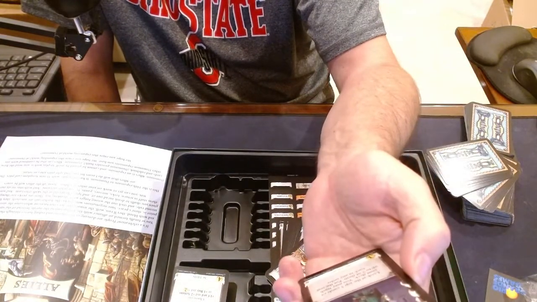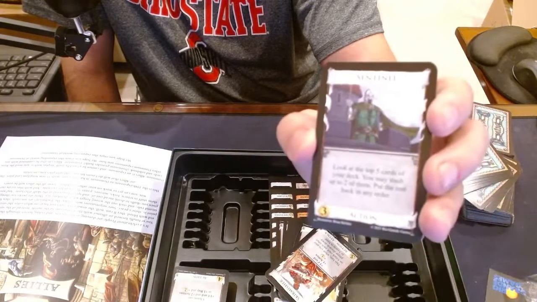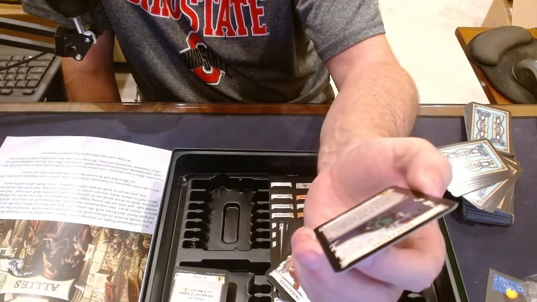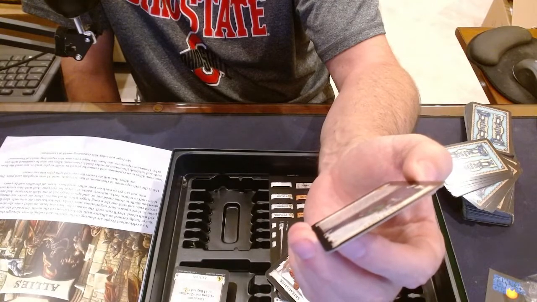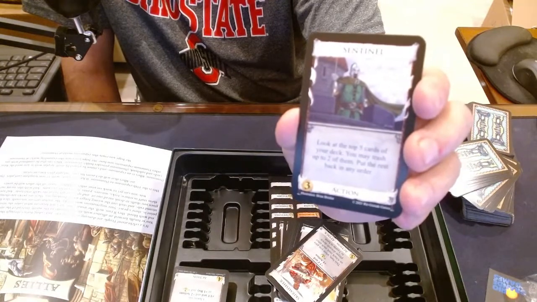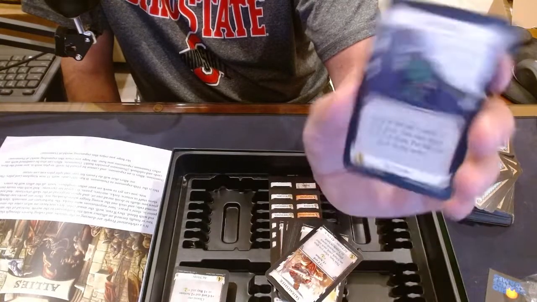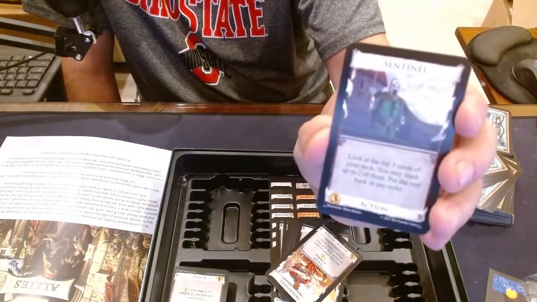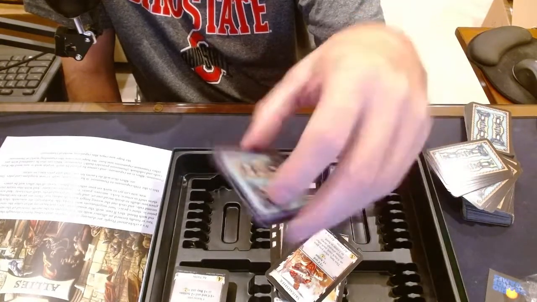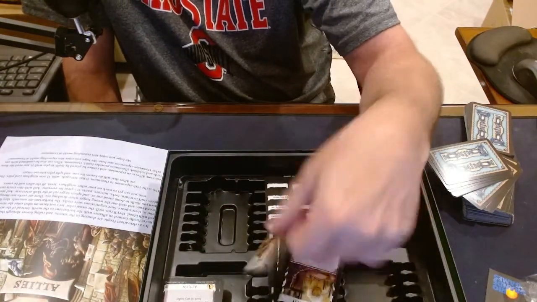All right, we have the Sentinel, a 3 cost action card. Look at the top 5 cards of your deck. You may trash up to 2 of them, put the rest back in any order. So it's a good trashing card. Get rid of a couple bad ones, and then you get to rearrange. And you can trash up to 2 of them, so you don't have to trash any of them. So you don't have to worry about getting rid of anything good. And then you get to put the rest back in any order, which can help. You can then know what's on the top of your deck. So if you have other draws, you can then prepare for these draws.